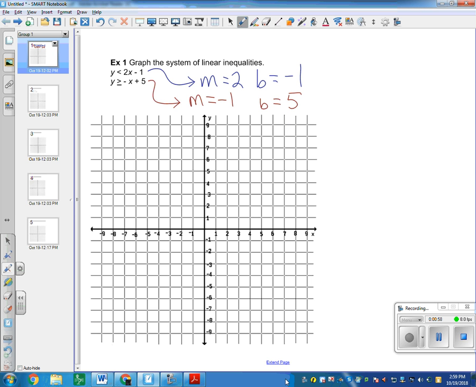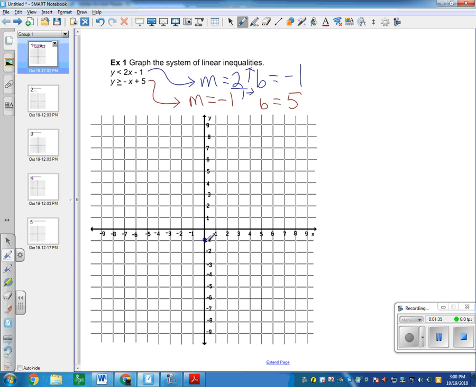Now let's graph these. We're going to begin with b, move with m. We'll start with the top inequality first. Our y-intercept is -1. That's the b value. And then my slope is 2, but I kind of want my slope to be a fraction. So what can I put underneath this 2 to make it a fraction? A 1, right? And that means I'm going to go up 2 because I want to move in the positive direction since 2 is positive. And then to the right 1 because 1 is positive also, and I still need to move in the positive direction going laterally. Laterally is just a fancy way of saying side to side or left to right.